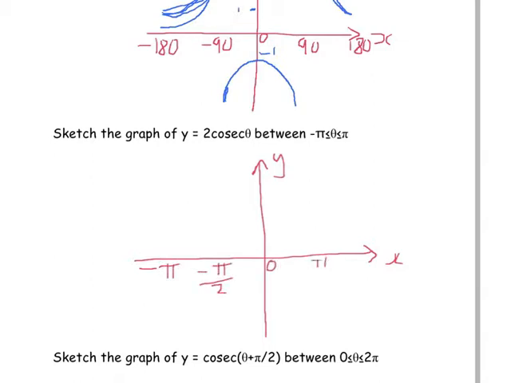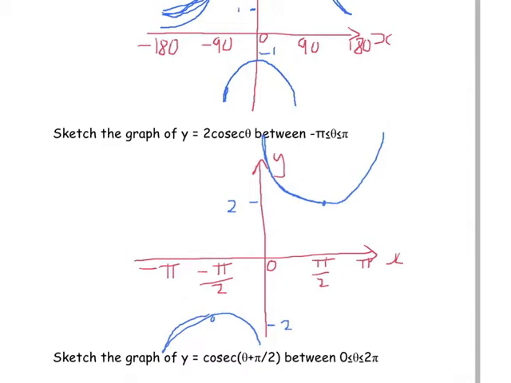So at 90 degrees or pi over 2, we know that cosec of pi over 2 is 1, because 1 divided by sine of pi over 2 is equal to 1, but we're doubling that, so it's going to be 2. And it's not going to be able to touch the 0 axis, but it's going to look something like that. Likewise, if we were to take 1 divided by sine of minus pi over 2, it would give us minus 1, and we're doubling that, so it would be minus 2. So we're going to form a shape something like that. And that is a sketch of y equals 2 cosec theta.